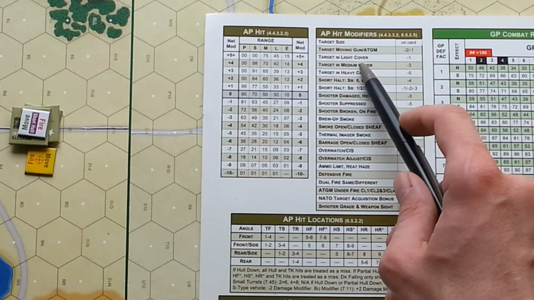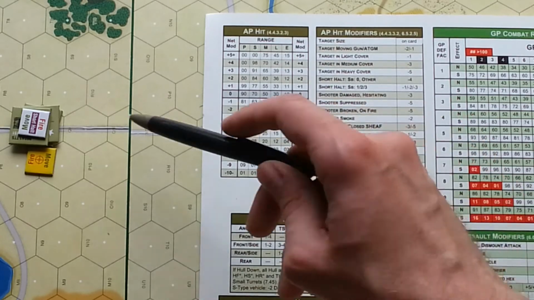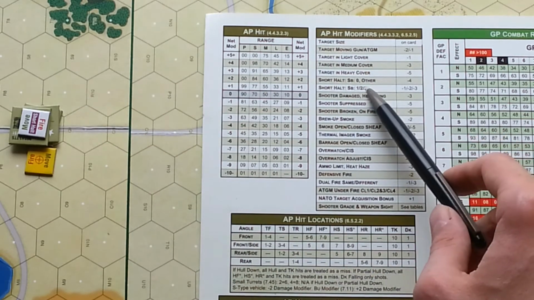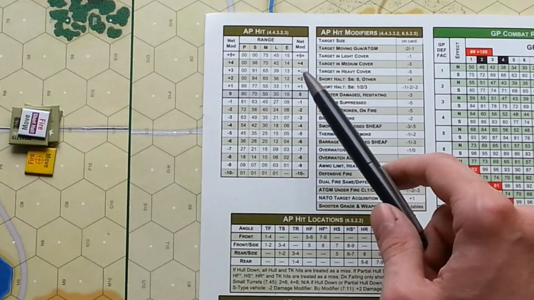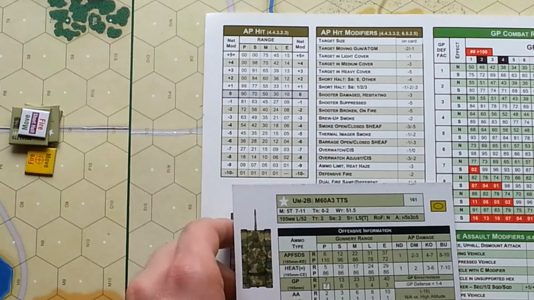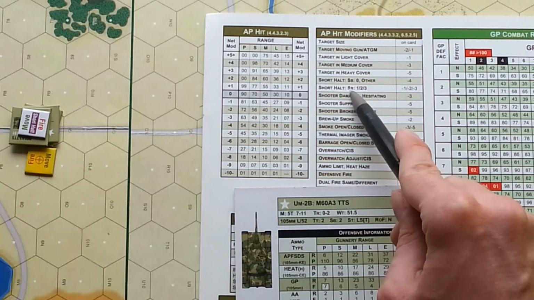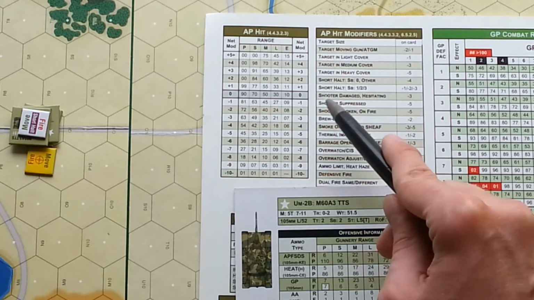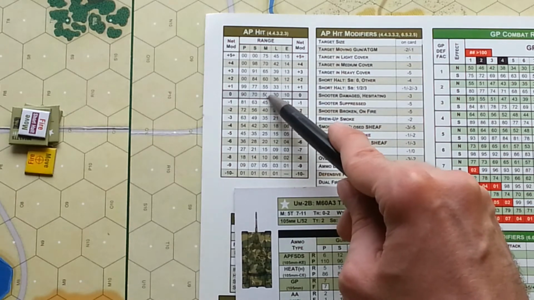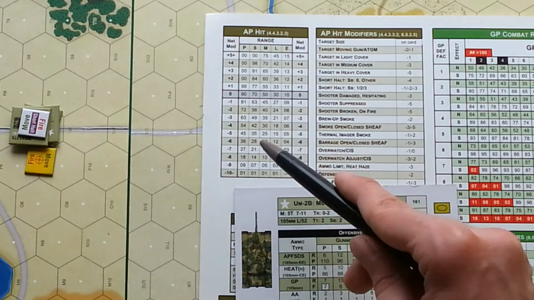Next are terrain modifiers for light, medium or heavy cover. Next is short halt, and this is what is important for us because we have short halt command. So we have to check the value of our stabilizer. Stabilizer of the gun for M60 is 2. So we'll be using a -2 modifier. So we're gonna move down from 15 to 14.